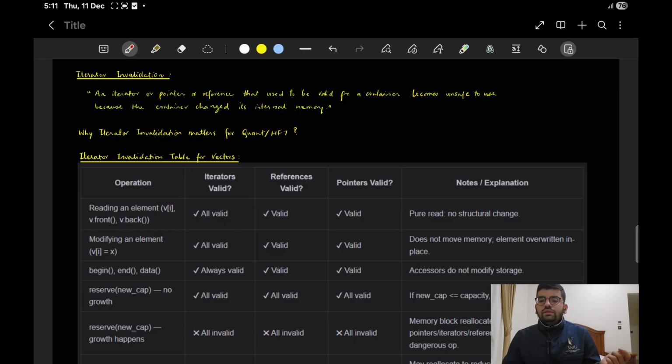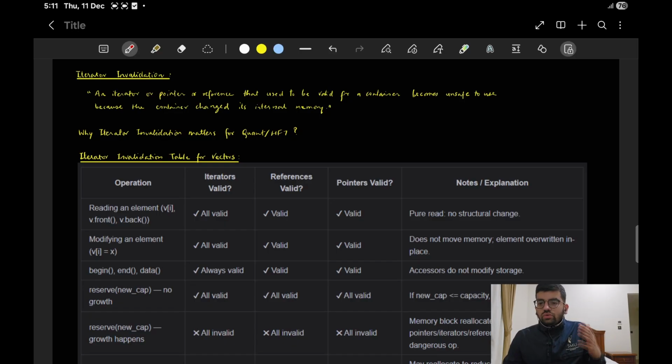So pushback, if the capacity is exceeded, will cause reallocation. Insert, resize, reserve, emplace, whatever the functions that we saw before, if they trigger reallocation, then they will cause the vector to move its elements from the old memory to new memory, and because of that, anything that is pointing to the old block is now dangling.